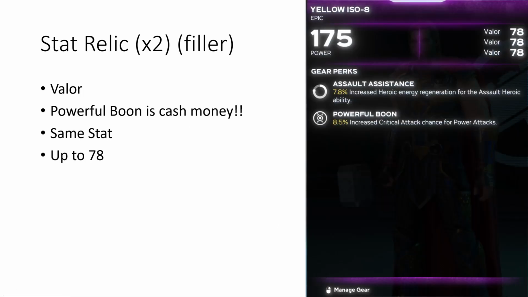Okay, stat relics. There's 2 Valor relics. I think the vendors, the normal vendors, every week they sell one with a powerful boon and a gamma resistance, and that upgrade perfectly. Powerful boon is the best perk you can get on these relics because it makes your power attacks more likely to crit, which gives you your tachyon and damage buff, which is cute, but you don't honestly power attack very much. It doesn't matter much.